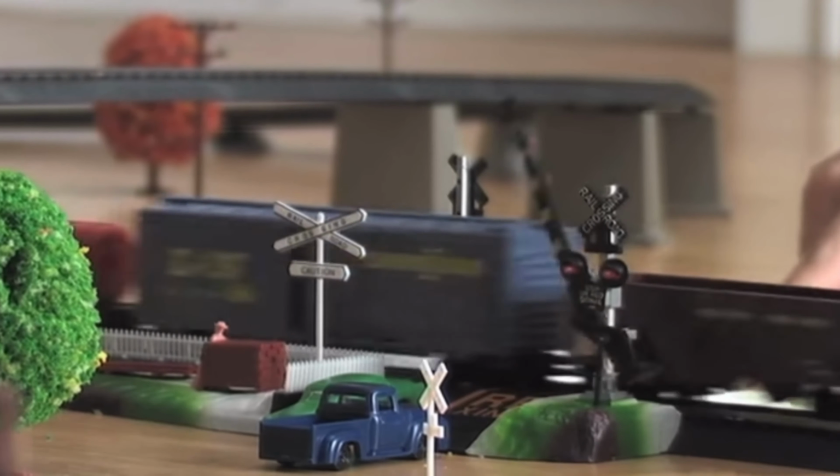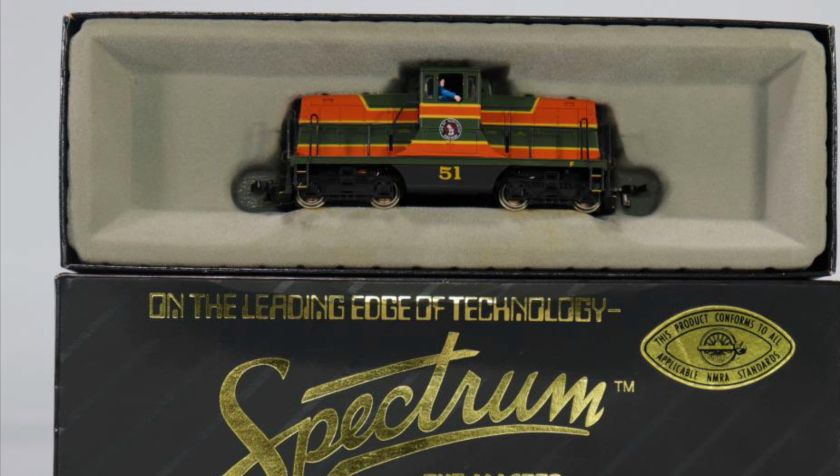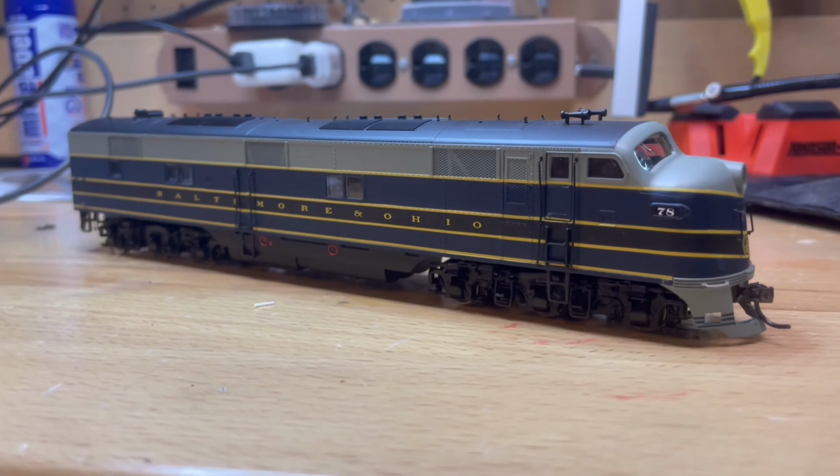In 1989, Lifelike changed their own mentality with the release of their Proto 2000 BL2, and the model railroading world took notice. They certainly weren't the first company to do this, with Bachmann releasing their acclaimed Spectrum line the year before, but both lines are very different, and I want to talk about how great Proto 2000 actually was.